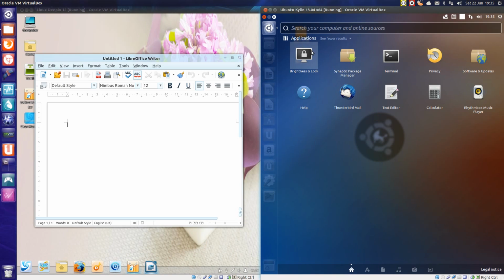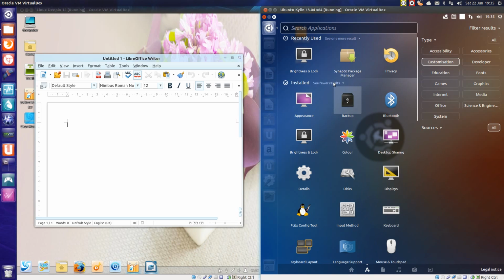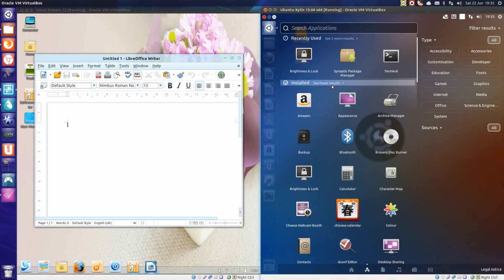Ubuntu, on the other hand, is a bit different with the Unity launcher. Yes, you've got that sort of launcher view, but if you want to look between different sorts of applications, you have to go into the filters and delve into the installed applications. But I don't use it that way, I just use it as the searcher.